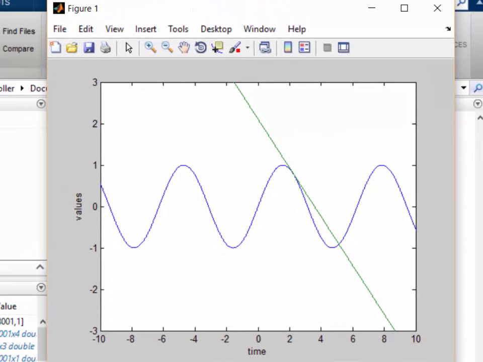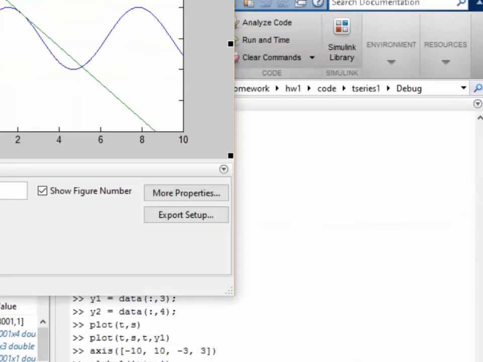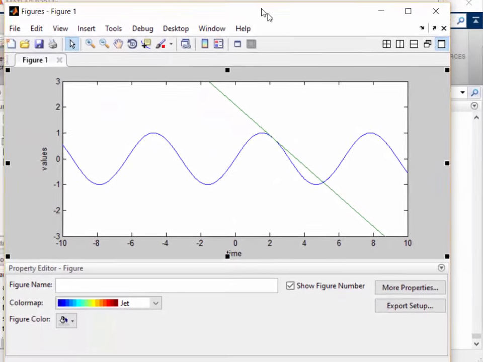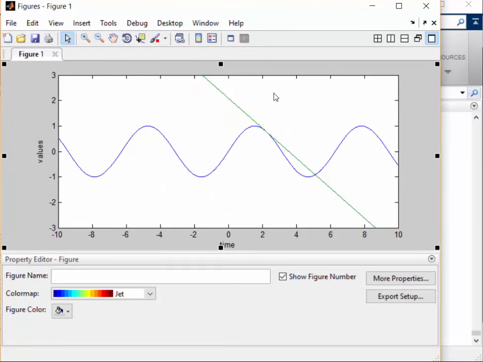So the way you do that is you go to this plot window, and there's a button right here. I think this is the one. It says show plot tools in doc viewer. I think that's the one I want. So it's opening up those plot tools, and it created this thing. And I can click on various things and change them.